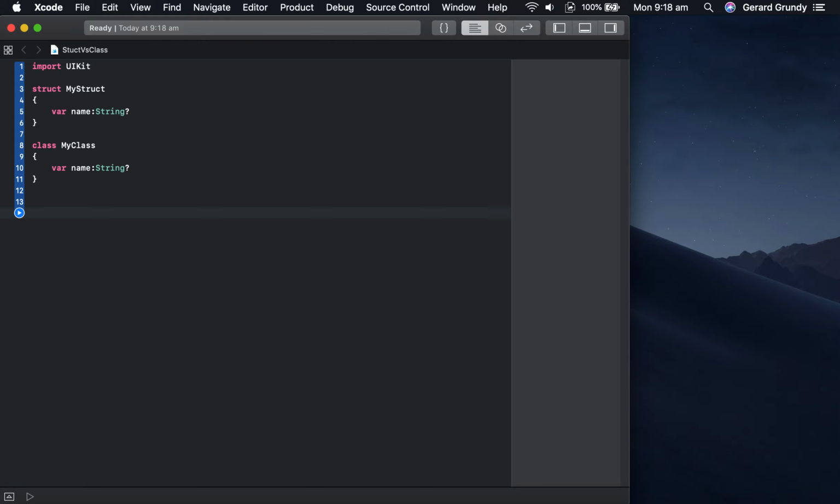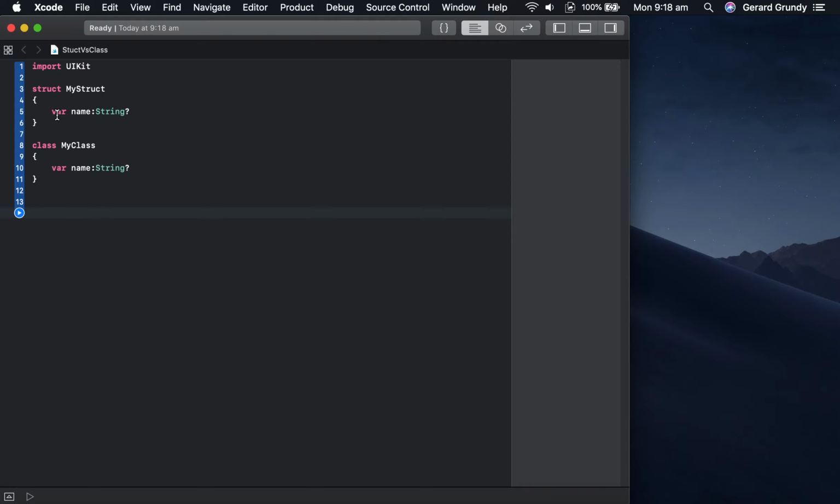So if you copy a class to a new variable, it will alter the initial class that it was created from. But with a struct, that does not happen. So that's one difference. What other things can you do?